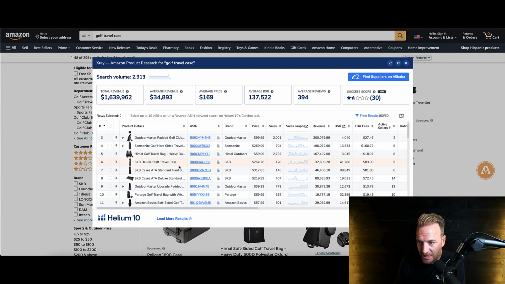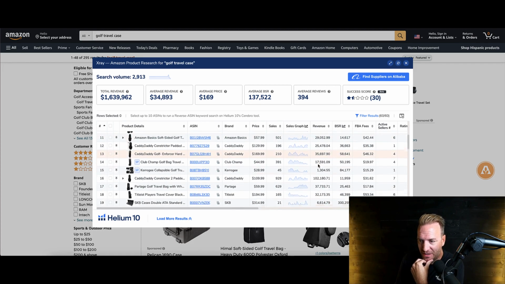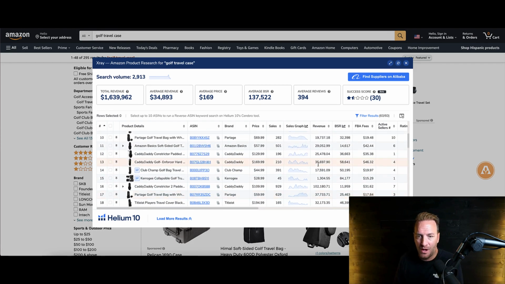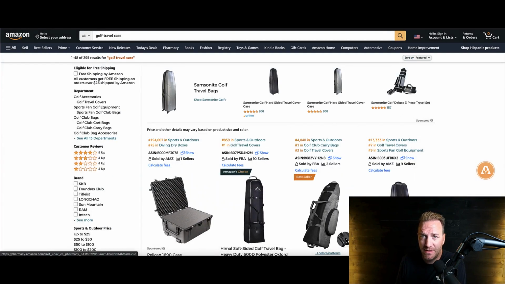These hard case ones here are doing 30 to 46 grand. There's one of them here that's doing $90,000. And then the rest of these guys are doing like 15 to 30 depending. Obviously, there are some on the lower end of that, and some a little bit more. So it's just a view of the market, as you can see there.